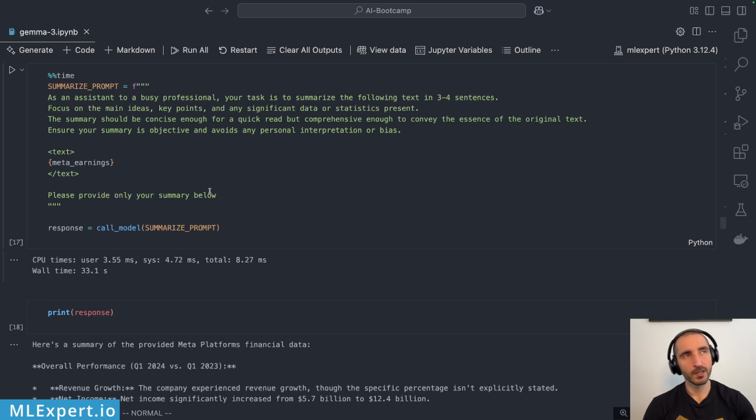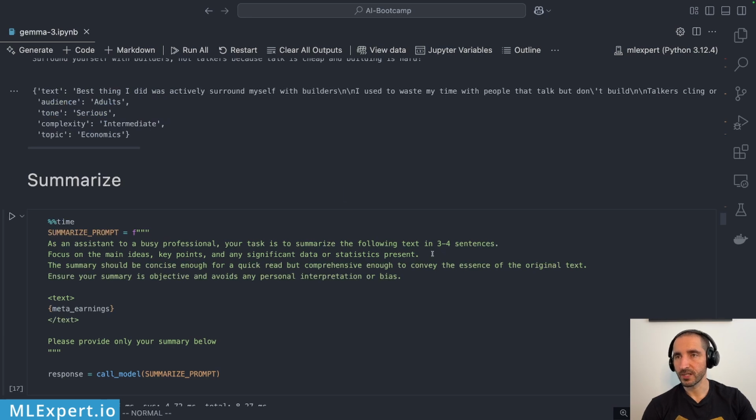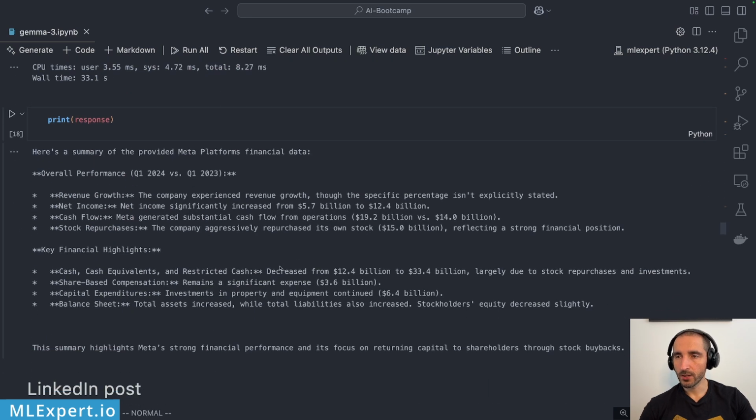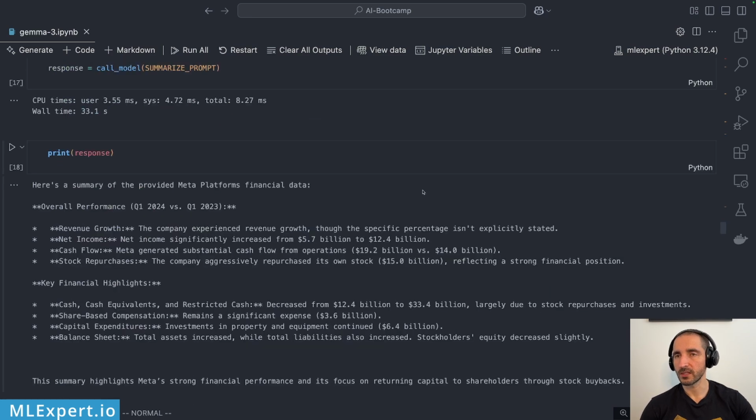Now this report is roughly a year old, so I'm pretty sure it is within the data set, but even still, I've asked the model to create a summary within 3 to 4 sentences. And here you note that the model is still preferring to output this in markdown format, which is great, at least for this task. I didn't ask for markdown, but the model was good enough to understand that this would be a good format.